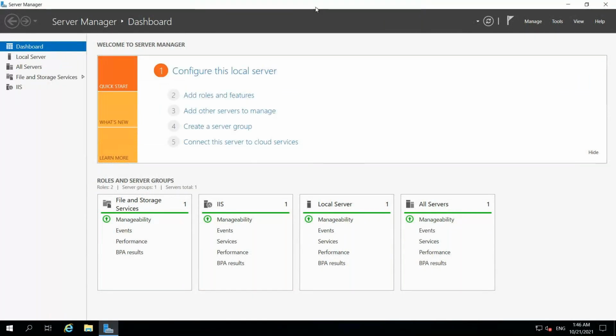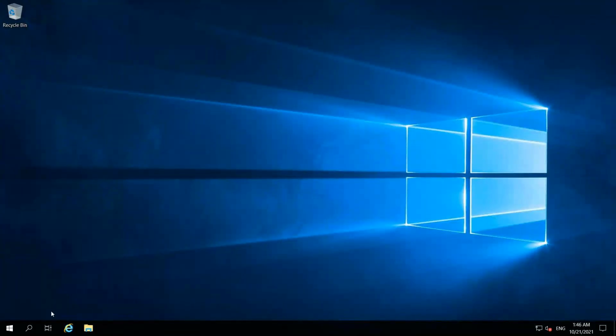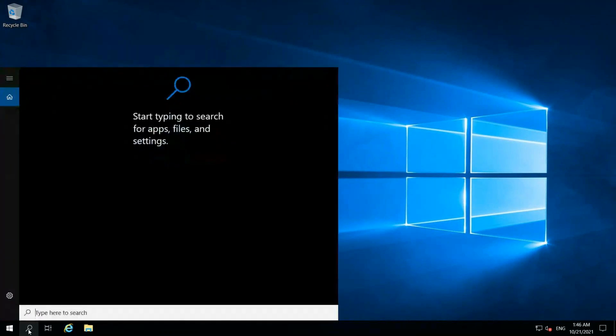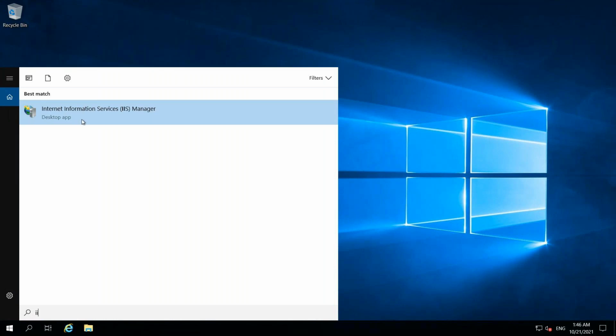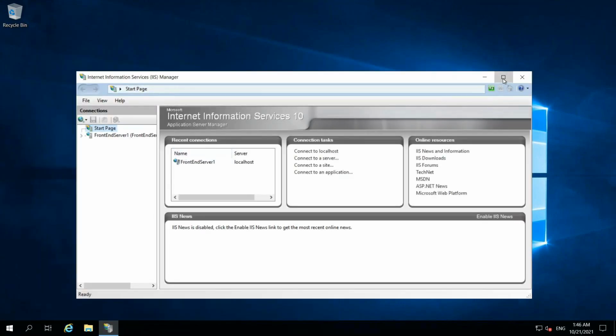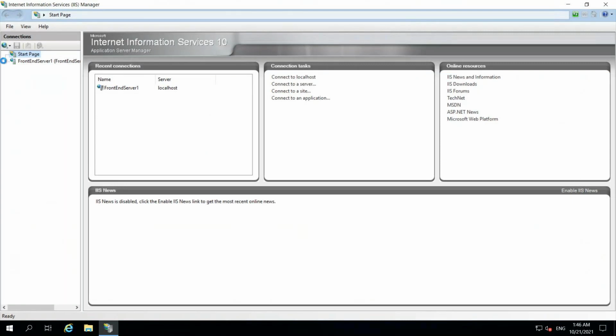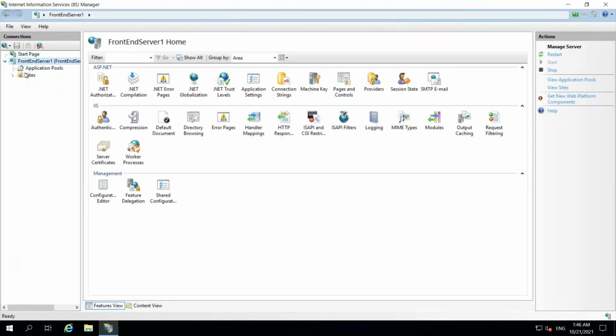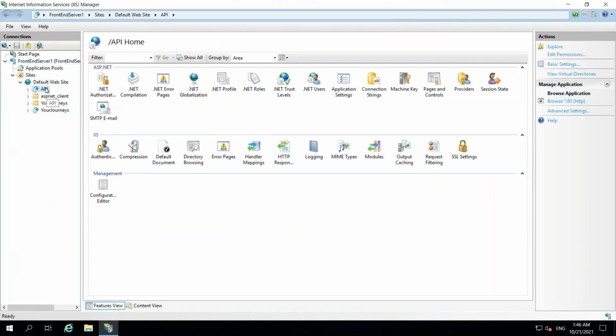Let me close all these things. We don't need to configure anything, right? Let me open IIS. Yesterday we created this API, right? But we didn't deploy anything because we just added it.